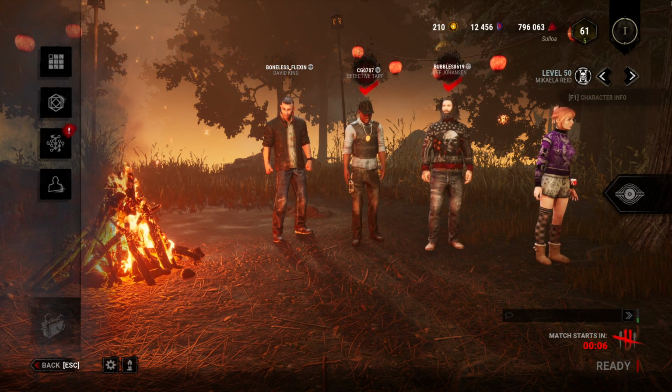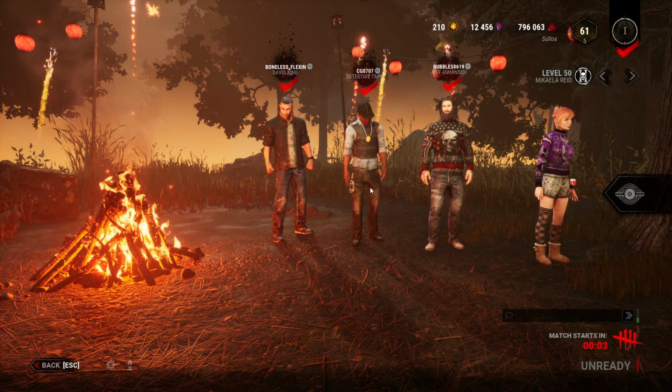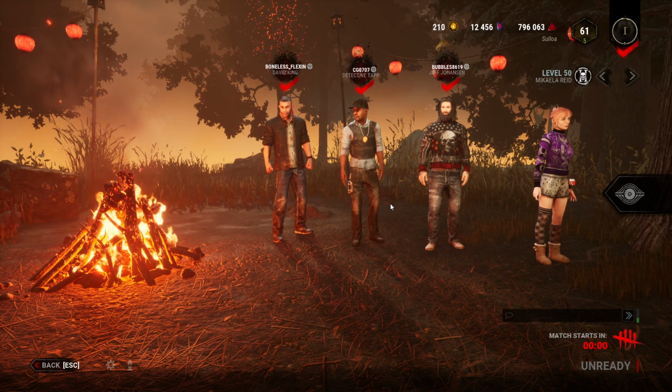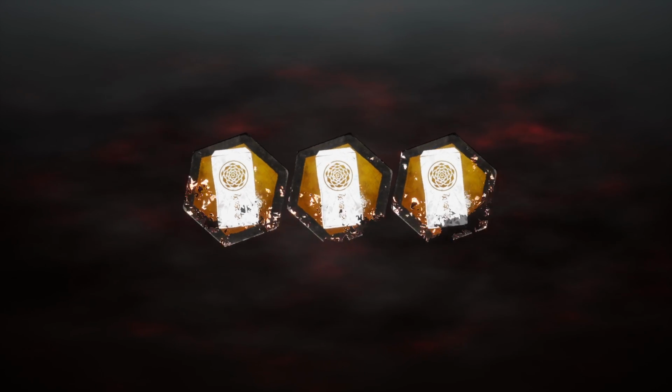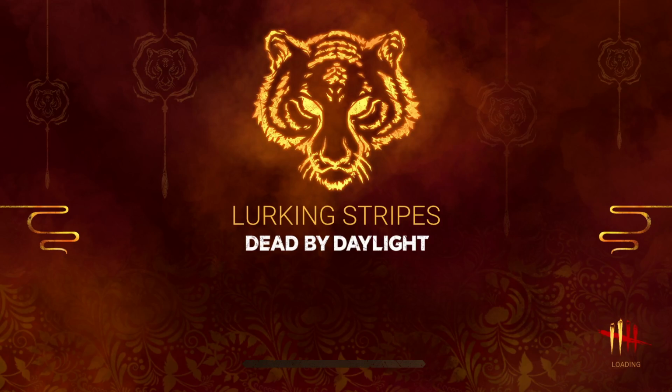Kind of exciting to see someone playing Detective Tapp, because if I remember correctly from the brief look I gave the Rift when I just got on, there's actually an outfit for him in the current Rift. There's an outfit for him, there's an outfit for Kate Denson, for Nia, for Elodie. There's also an outfit for Amanda, the Doctor. Who was that other one that I saw in there? Gunslinger, I think it was? Don't hold me to that last one. I don't remember the last killer I saw in the Rift.